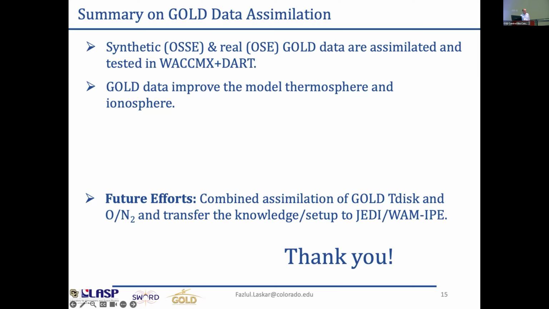Yeah, that's an interesting one. This is still under debate, how we remove the systematic difference between GUVI and GOLD, and this would probably be discussed. I'm not very expert on this, but what is important is that we can find out how much the bias is, quantify the bias, and introduce the bias in the data assimilation, or correct the bias before doing the data assimilation. So we do have strategies to go forward on this.